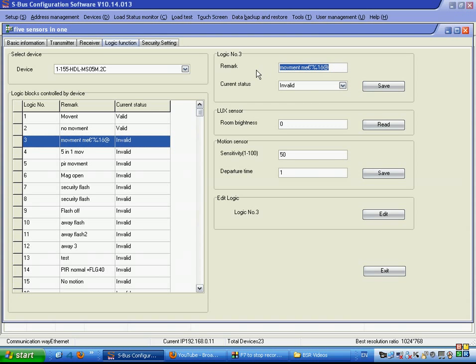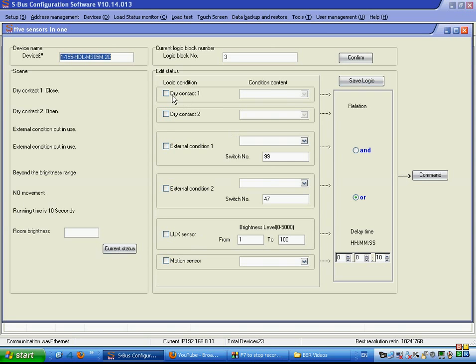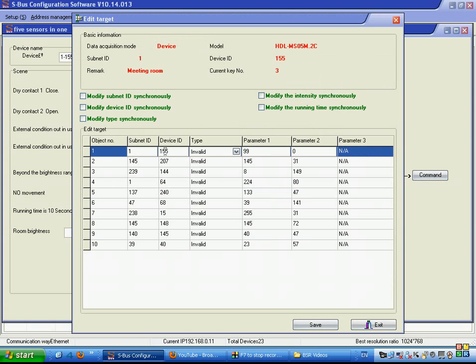Let's say if somebody forgets the door open, to turn off the AC. Let's say dry contact 1 is connected to the door open, valid, save, double click, and I tell him if dry contact 1 is disconnected, meaning open, for, let's say, 3 minutes, save, go and off the AC, for example, number 2, the panel number 2 DLB, AC power.